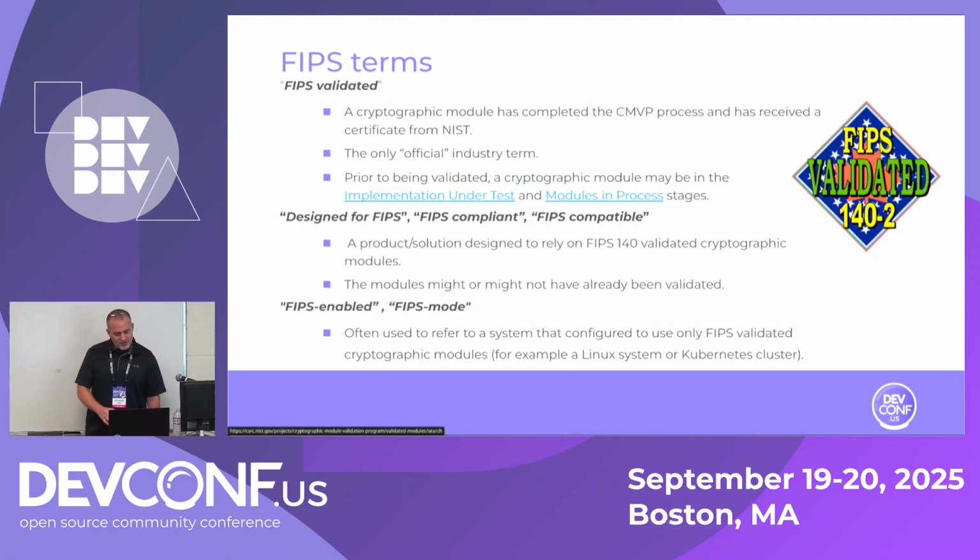So another set of terms, designed for FIPS, or FIPS compliant, or FIPS compatible. So what does that mean? It means that your module or your product that calls this module is designed to rely on a validated module that's been through the program. Or it's in process. If it's not validated, it's in process or under test. So those are maybe more marketing type terms. It could also mean that your product will run in a FIPS-enabled environment. So that leads me to the next set of terms, FIPS enabled or FIPS mode.